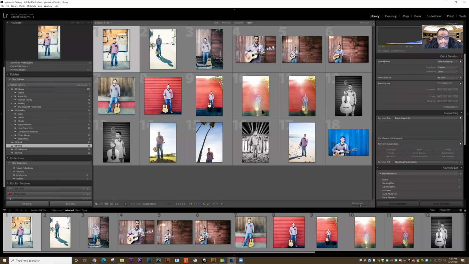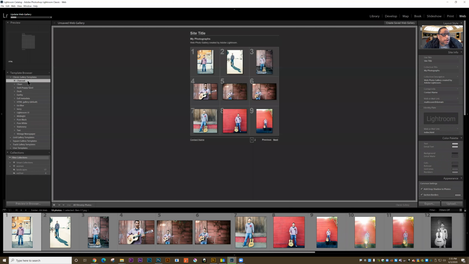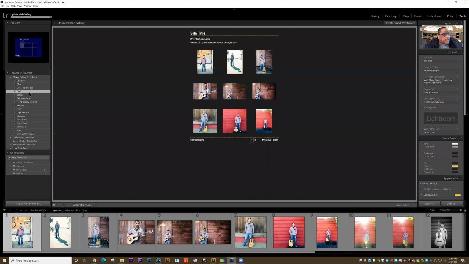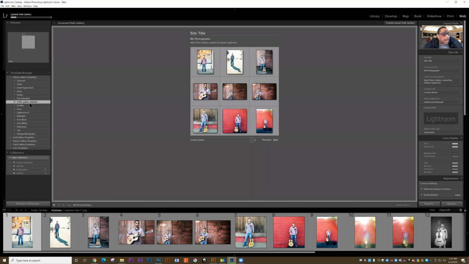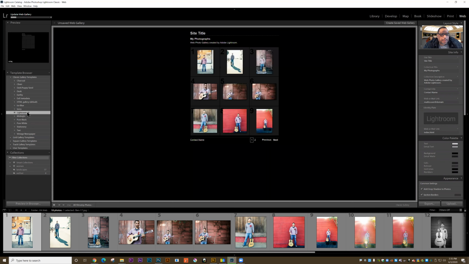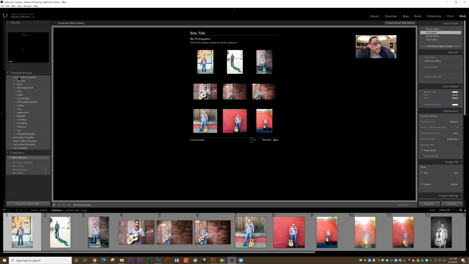So what I can create here is a web component. Over on the left are a bunch of templates: charcoal, clean, poppy seed, dusk, earthy, metadata, HTML gallery default, ice blue, etc., etc., etc., right? So when I choose the web module, I can give the project, let's move this out of the way, a classic gallery, grid gallery, square gallery, track gallery. Those are in addition to the ones over on the left.